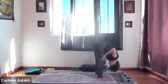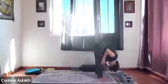If you're not yet there, no big deal. If you can't touch the mat, bring your hands, either hands to elbow, or slightly rest your hands on your shins or even your thighs. Tuck the head. Let's really tuck the chin so we feel a nice lengthening from the crown of the head to the base of the spine.